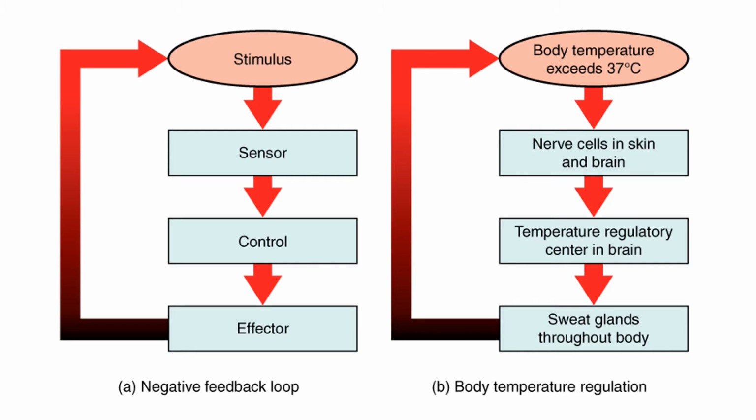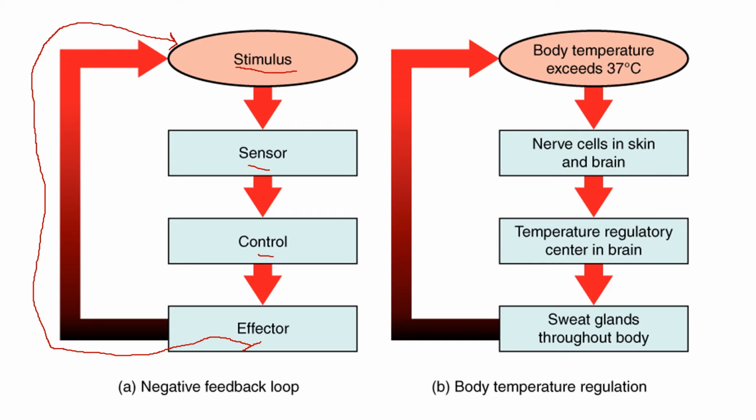So these are components there, right? You have the stimulus, the sensor, the control, and the effector. And then once that effector does something, you get a feedback regulation or feedback loop to try to alter or change things so that you maintain basically the survival of the organism. So using this as a specific example on the right.